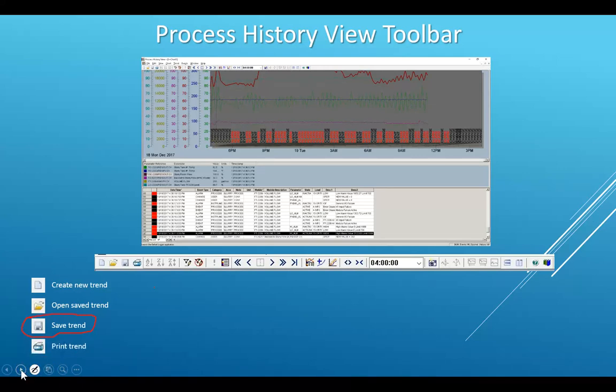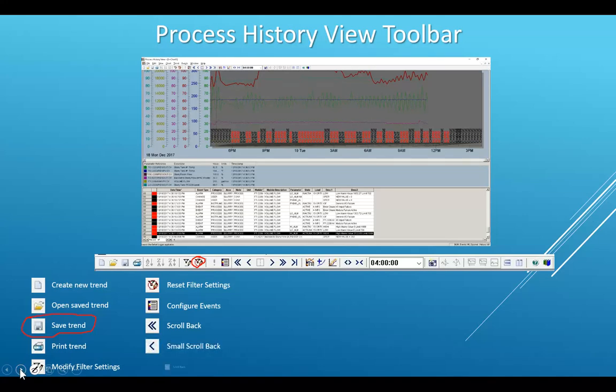You can print a trend. You can modify the filter settings. So if you want to filter through things and don't want to see other things, you can modify that there. You can reset filter settings. So if you want to go back to the original way it was the last time it was saved, you can do that. You can configure your trends. So if you want to change your colors and other things like that, and the backgrounds of the graph, you can do that there. You can scroll back a little or a lot.